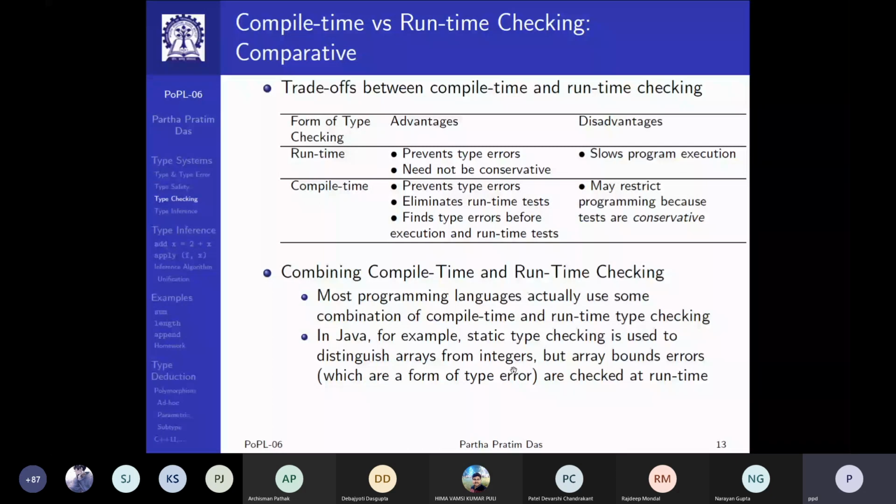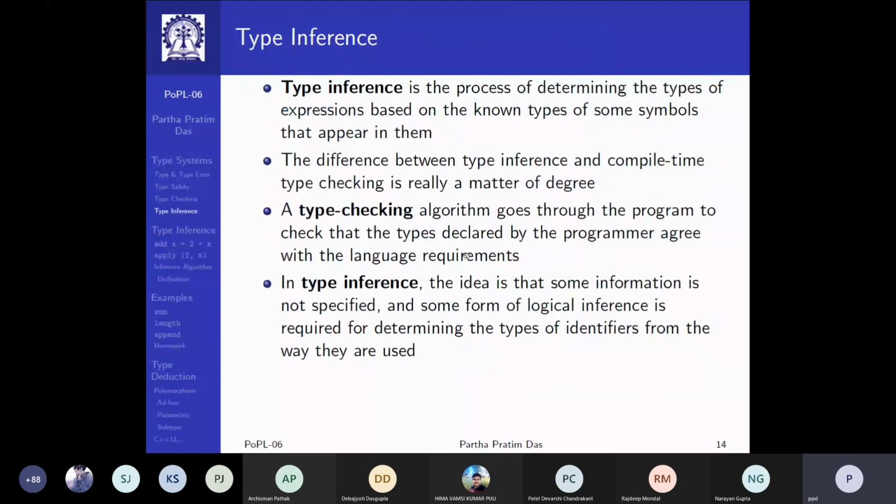The dynamic type checker will check if array bounds are being honored. So it becomes a dynamic error. Similar kinds of things exist in C++. You have RTTI, the runtime type information system, which tells you about a lot of things in terms of the objects created and so on. Okay. So that was about the safety and checking.